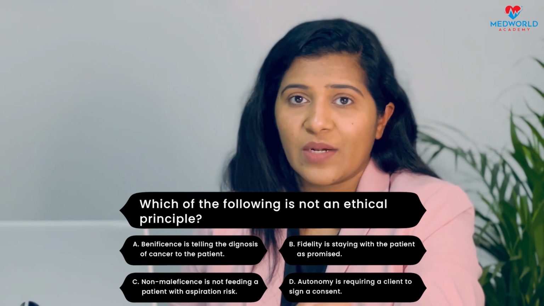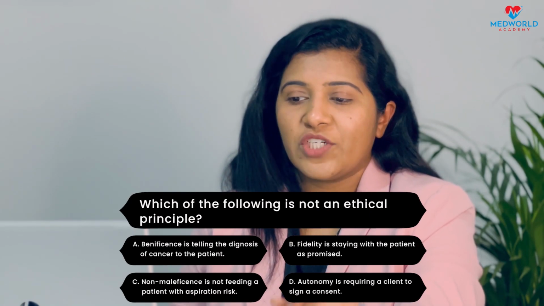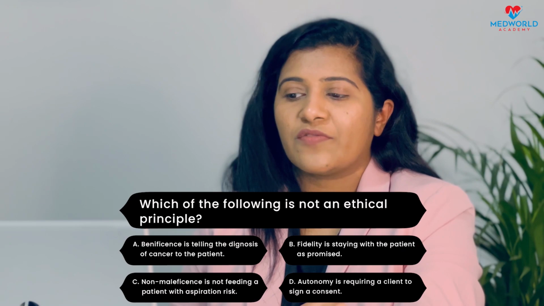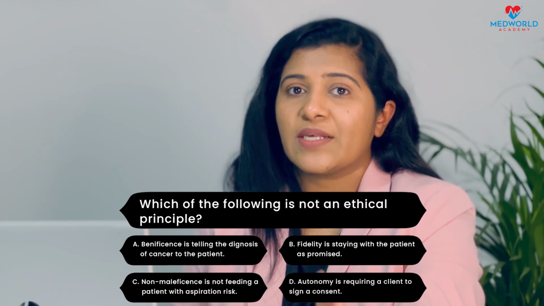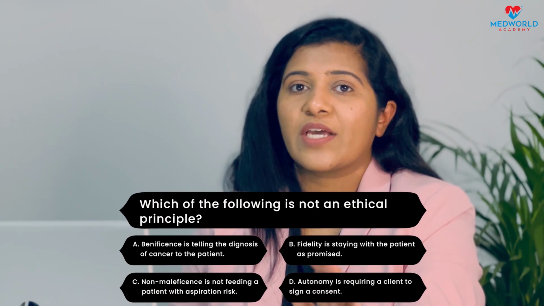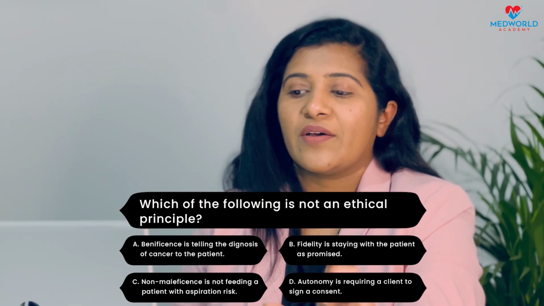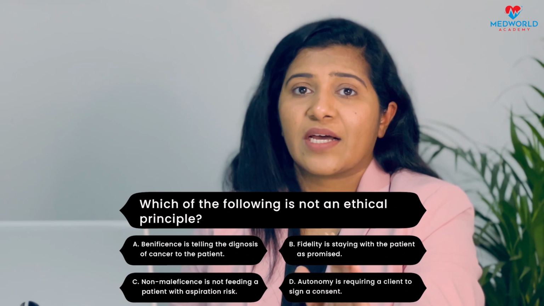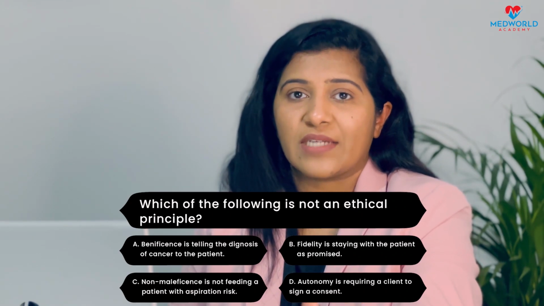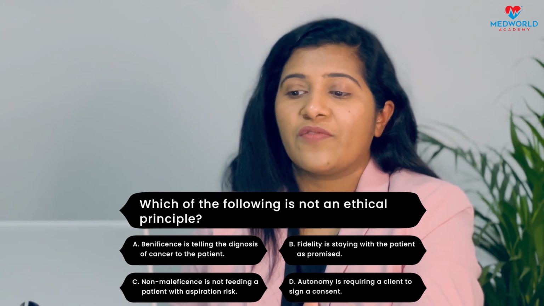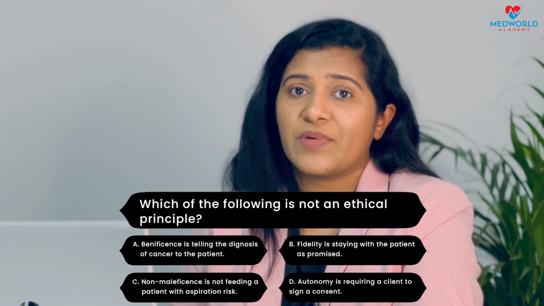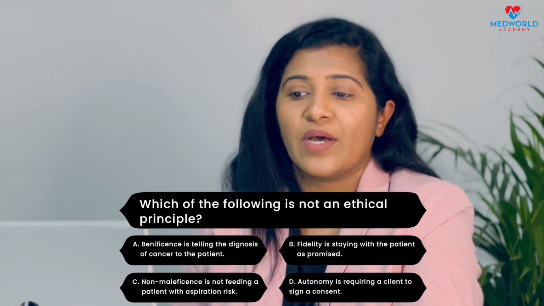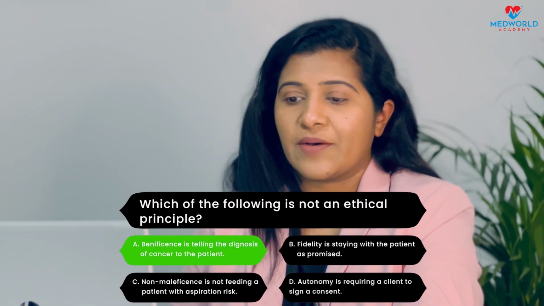Let's deal with this again. Beneficence is telling the diagnosis of cancer to the patient. Beneficence, as we have said, is benefit. We always look into the benefit of the patient. A patient has a complete right to know their diagnosis. By telling the patient what the diagnosis is, we are preserving the autonomy of the patient. So that is a right answer.